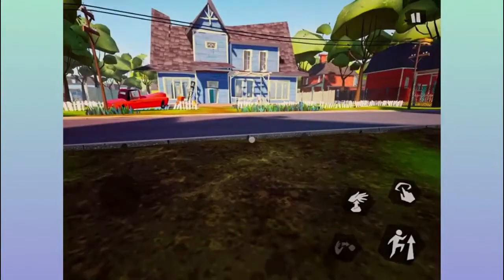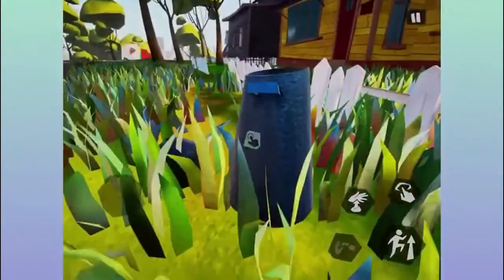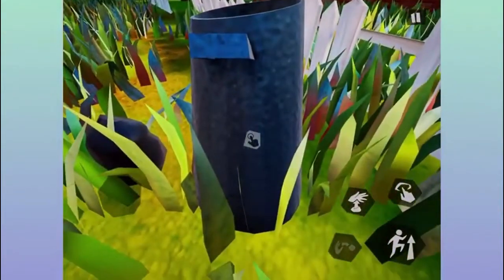Okay, good. Now that means I can show you something here. Let's go to this trash can right here. See, look at that. The game used to show a circle in the middle of the screen. Once it gets bigger, you can pick it up. Once it's smaller, you cannot pick it up. But now it just changed into an icon. See that icon that says press that button to pick it up. But you have to press the middle button to pick it up. Like that, see?